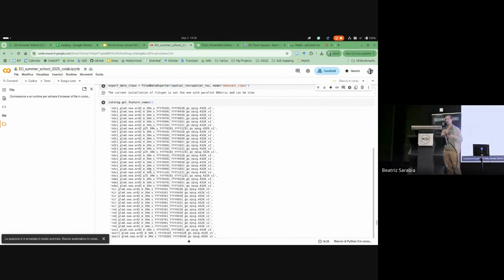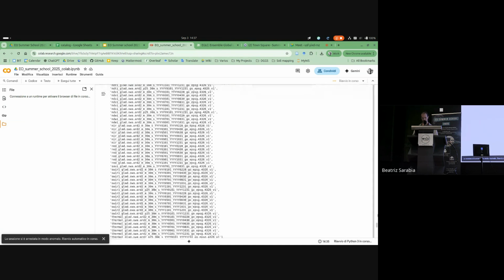And if we have an aggregated product that is yearly, where we aggregate with the percentile, we also need the images for each single month. That's why after querying, the catalog will still have a bit more columns than what you expect. So not only the features, but also the dependencies. And now I want to go down.